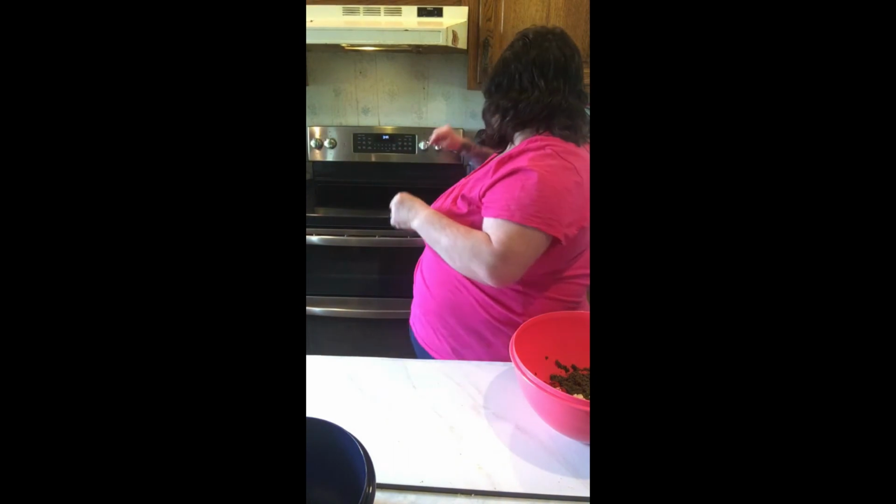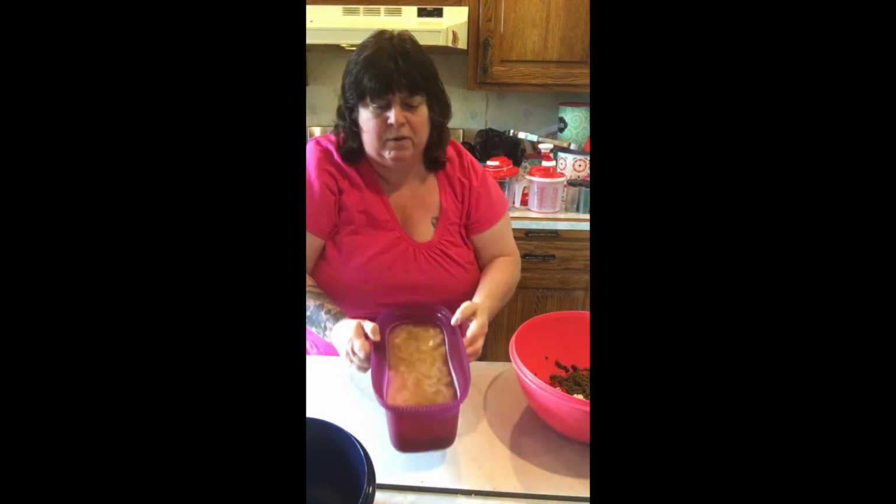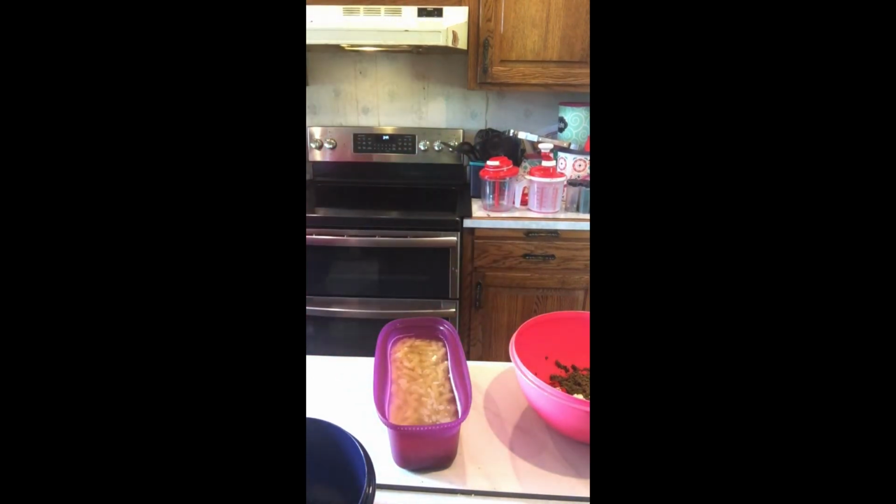Splash of lime juice or lemon juice, and then I'm going to put my cooled and drained pasta into it, stir it up, and there is going to be dinner. Can you hear the microwave going off? Let me go grab it. Put it down over here. Close the microwave back up.